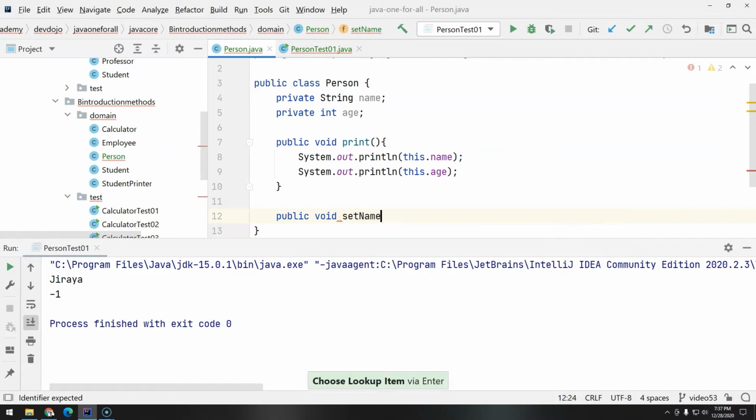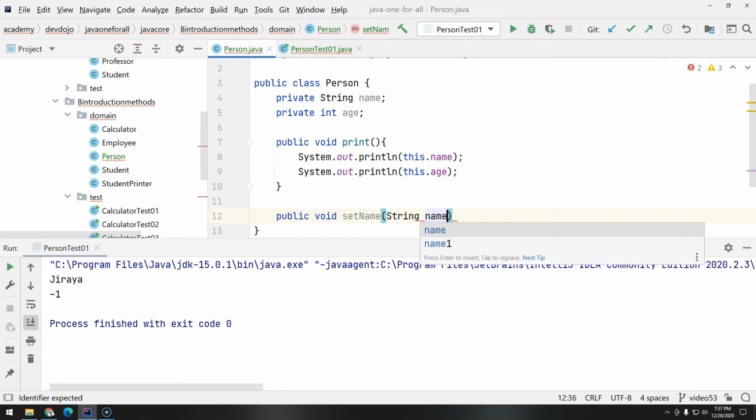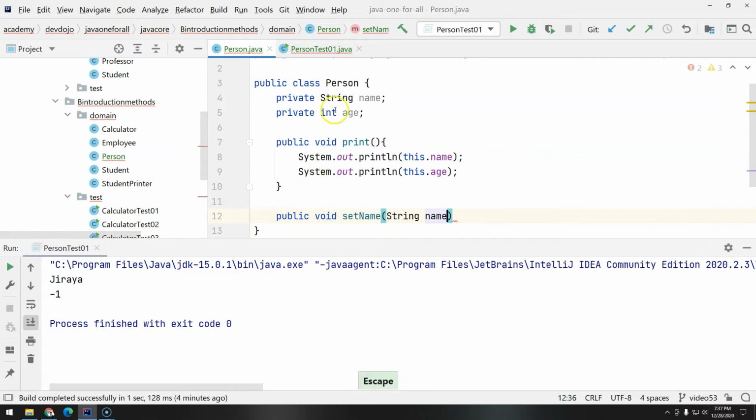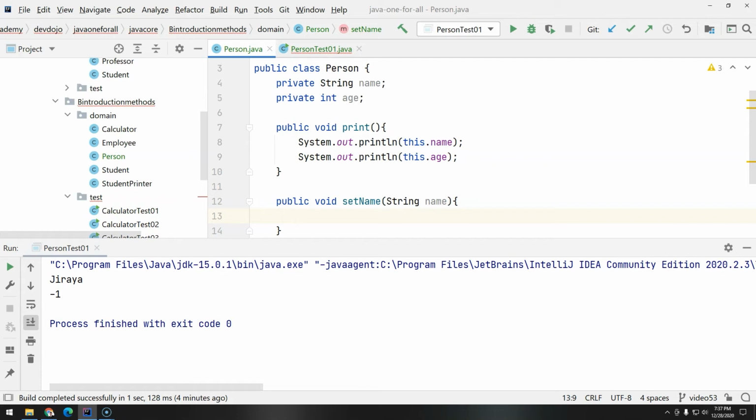So setName, and if we are trying to give something to put in memory, we need to ask for an argument, and the parameter here is the same type as the variable. So String, and the name, by default, you will usually see the same name as the variable. Here we will face something that can happen if you are not paying attention.